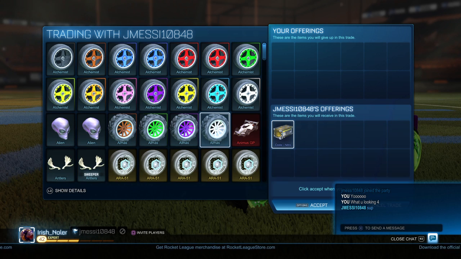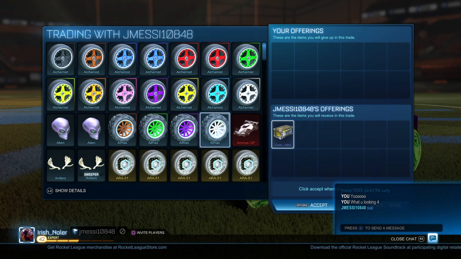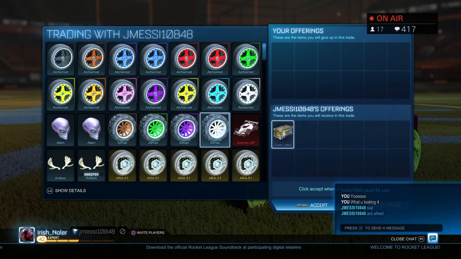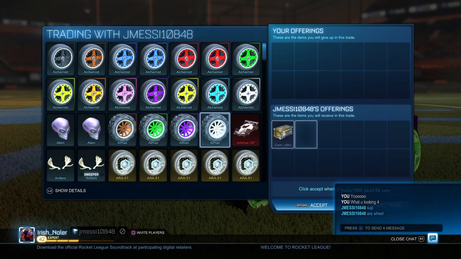I'll give you Animus GP for Black Stern and Black Tunicas. Ooh. I don't know about that, man. I'm not too sure about that. ARA wheel.